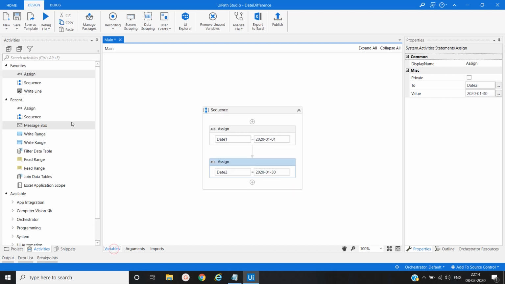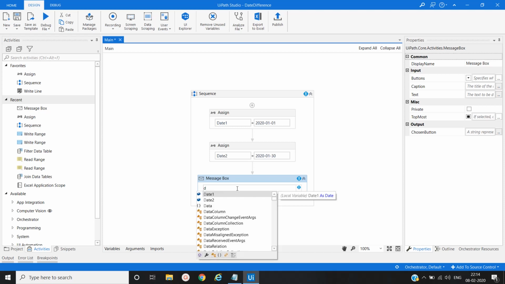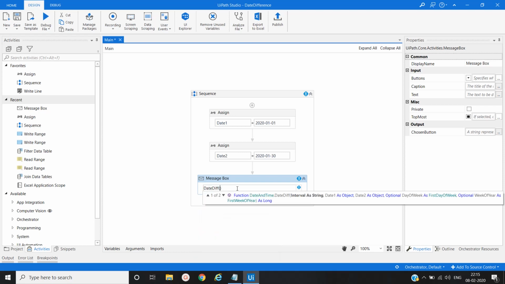And we'll use one message box, and here we will provide date difference, then DateInterval.Day.